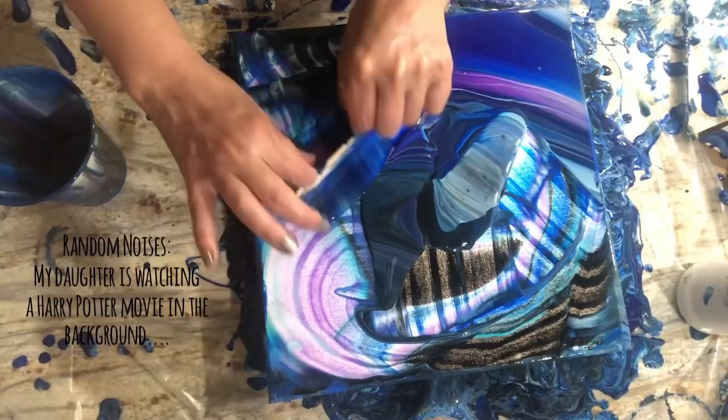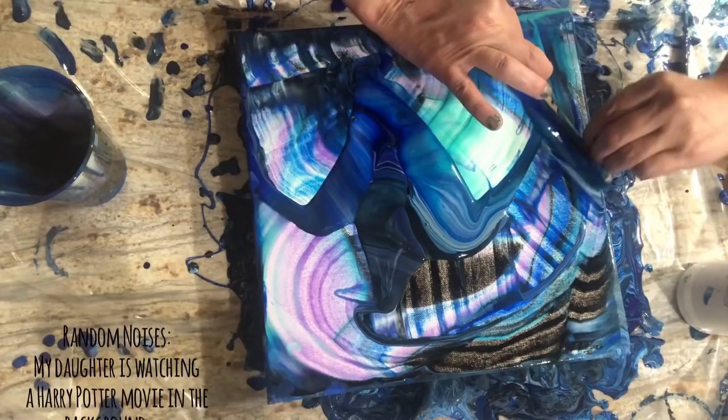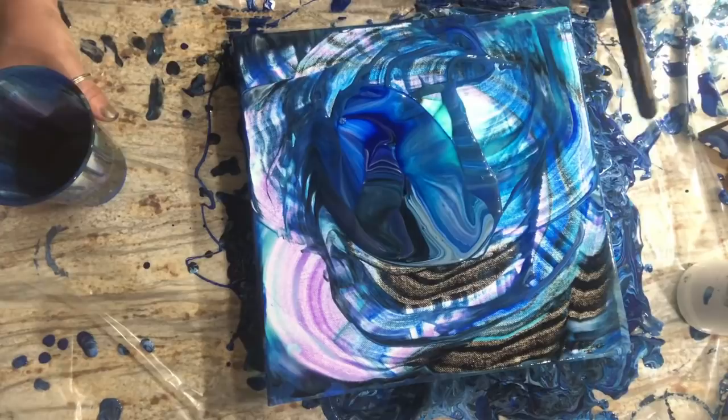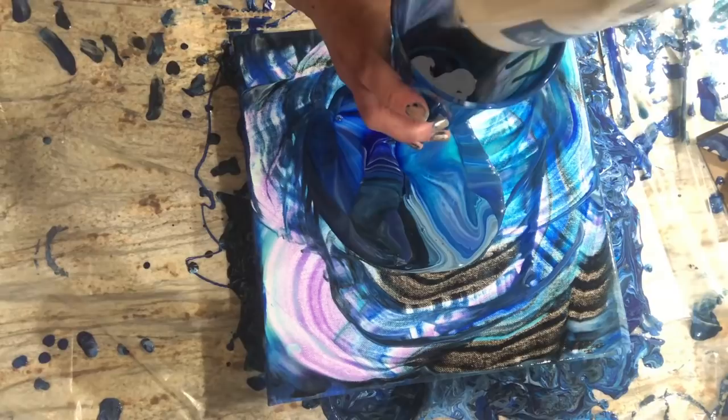It helps if you push the paint with your stick under the paint and not over it. That way you can keep the color. And we're going to dirty pour on this one too. I'm going to use that same cup for luck. And probably kill off. This will be do or die. And if it doesn't work out, I have my masterpiece.